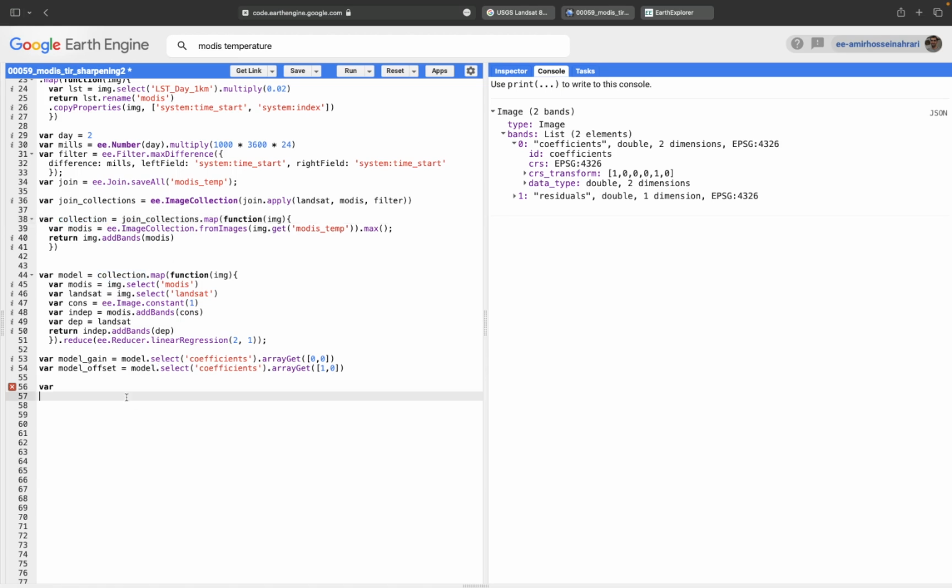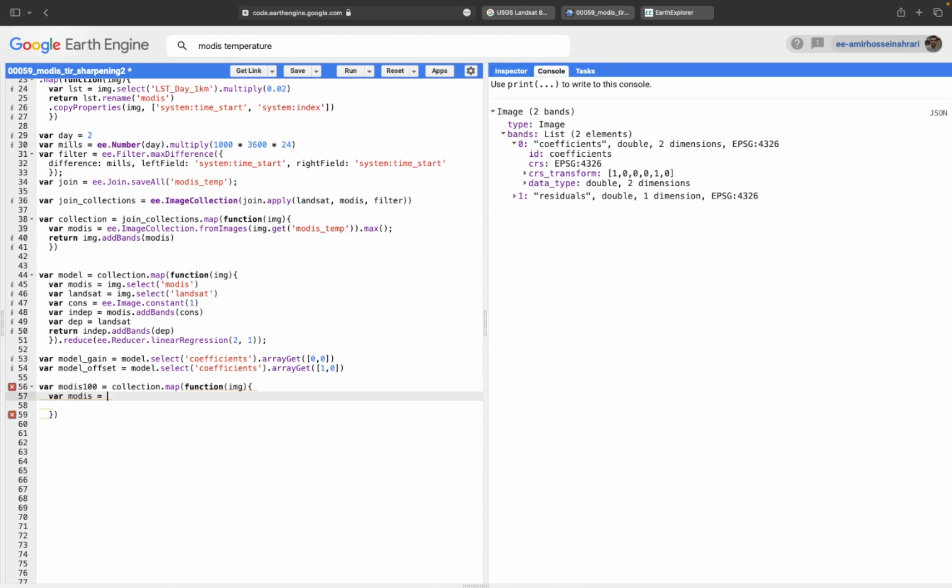A new variable is MODIS 100 meter equals, from the input collection, .map, make a new function, each input image considered as img.